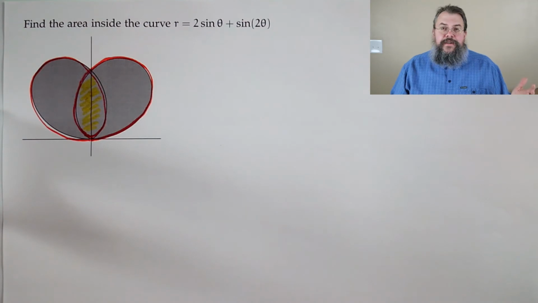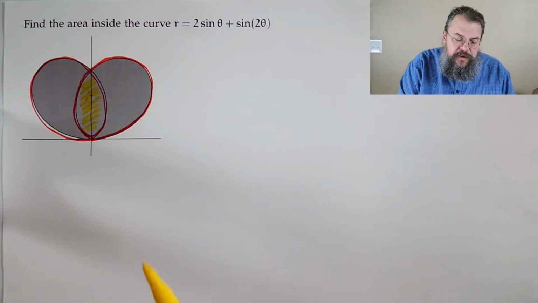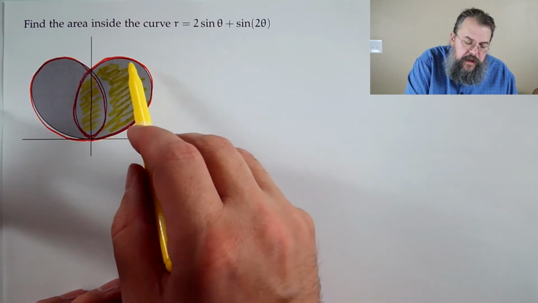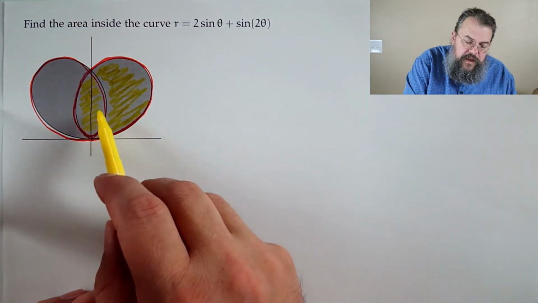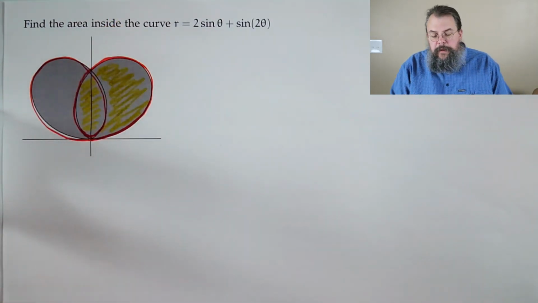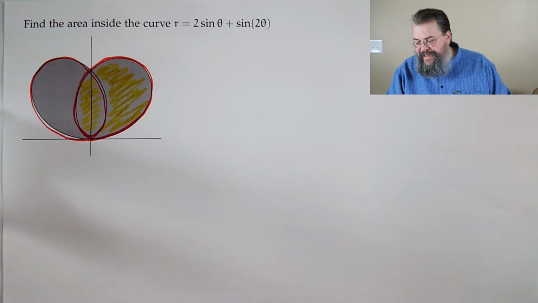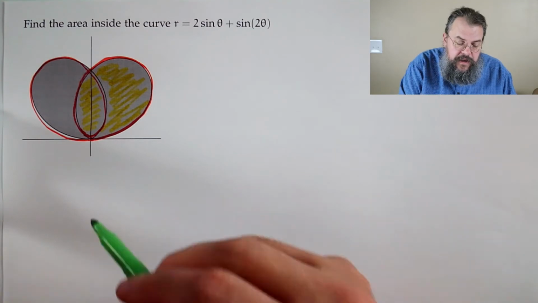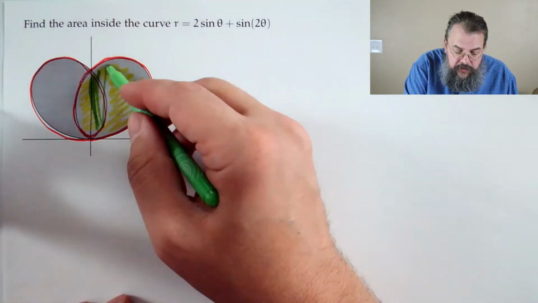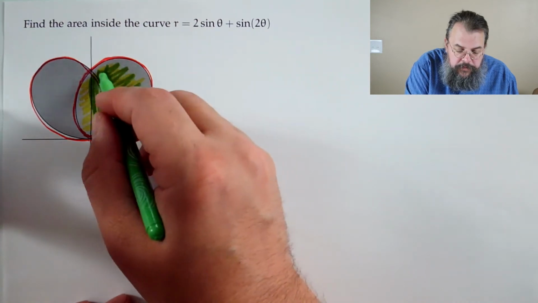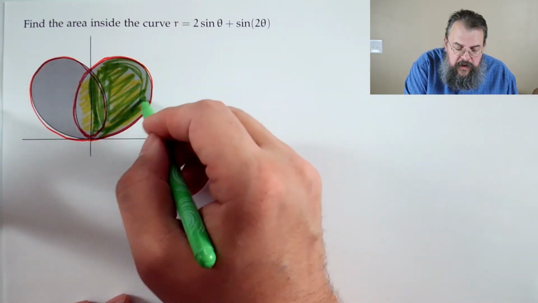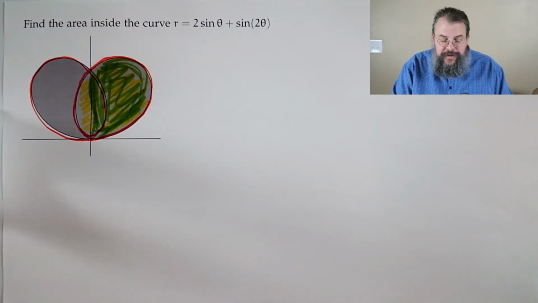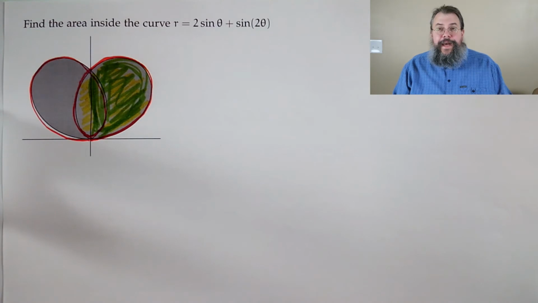You might say, okay, I'll just do 0 to pi. Well, the problem is if you do 0 to pi, you're not going to get half the shape. You're going to get sort of this egg piece here. But you can't just double because there's, again, this little overlap. So what do we do? Well, you probably can see what we should do. Let's go just 0 to pi over 2. If we do that, we'll capture that part, which is exactly half. So, aha, now we have a plan.